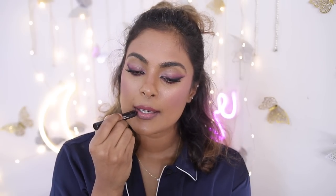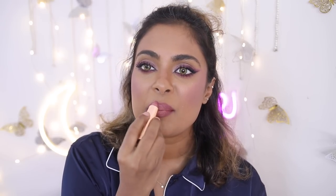I lied at the beginning — I said it would all be neutral, but here we have a brickly brown! I absolutely love this lipstick from Nude Sticks and had to include it. This is the intense matte lip and cheek pencil in the shade Retro from the brand Nude Sticks. Very long-wearing, very comfortable, very matte. And if you want a little more dimension, pop that Pillow Talk or any light lipstick right to the center of the lips — not throughout, just the center — for a whole different look.